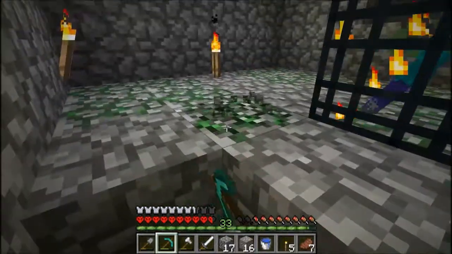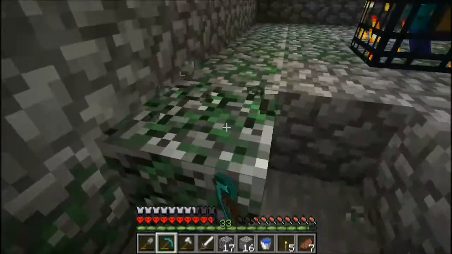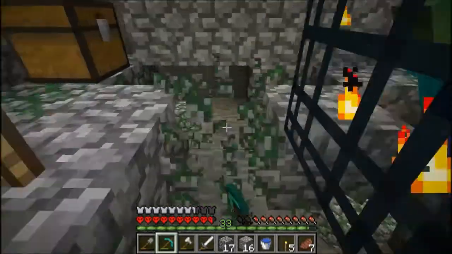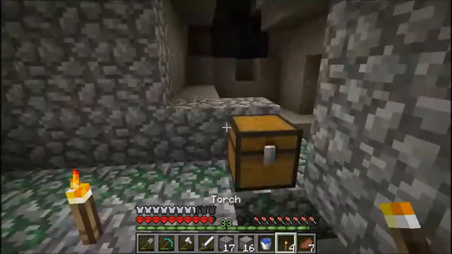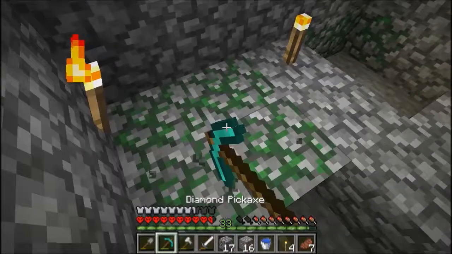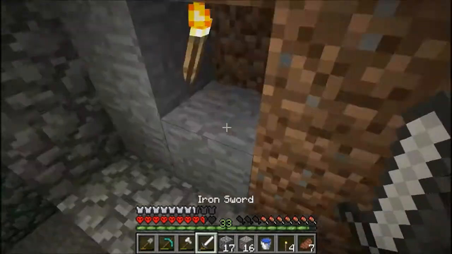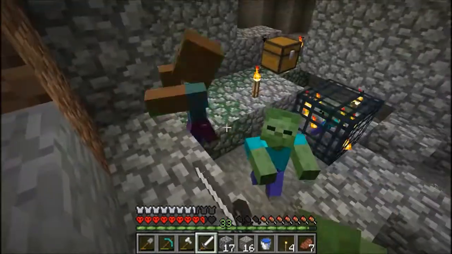I kind of want to do a thing at the end, if I fight the Ender Dragon or however I end this hardcore series, where I count up all the dungeon loot I have. Records. Did I get a record in that? No, I didn't get a record. Stuff like that. Cocoa beans. I don't think I want to harvest any. What the hell? Where did these guys come from?